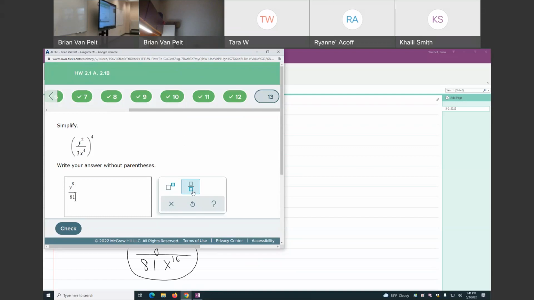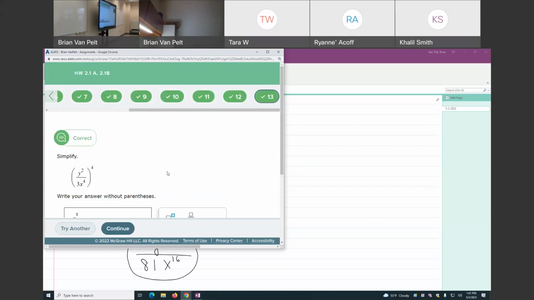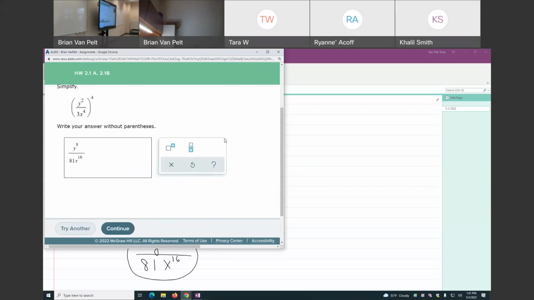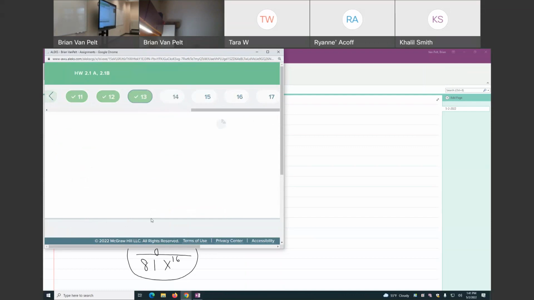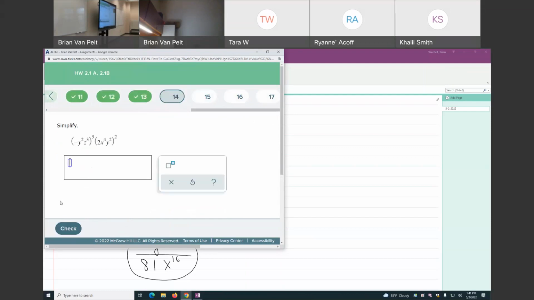What do we have? X to the 16th? You could probably do the whole thing without using any of these. What's next? I got 13, 14. There's a lot of homework here. It doesn't look like I've repeated any either. We didn't do one like this. It just gets progressively, oh, this is a good section for homework.